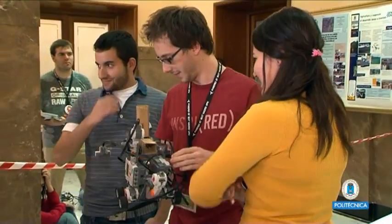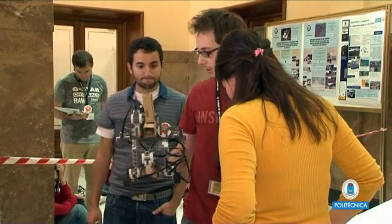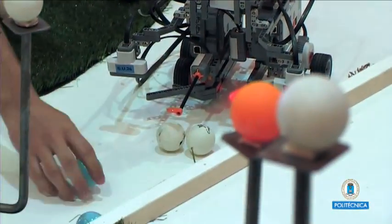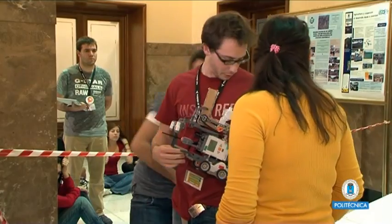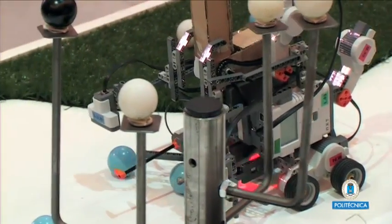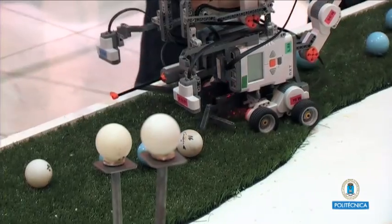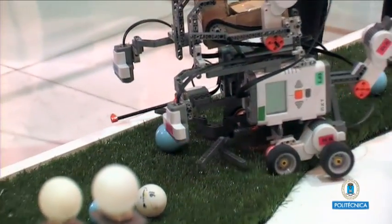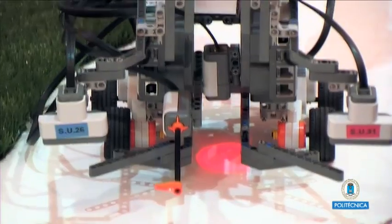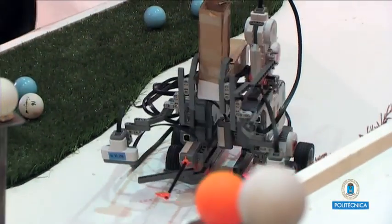It is an automatic test. We have an ultrasonic sensor to know if there is a cliff or not, and a touch sensor to know if there is a wall. Thanks to that, we didn't drive on the watermelons. Here we have a light sensor, and thanks to the light sensor we can know if there is a blue watermelon or a white watermelon. And here we have motors so we can put rice on the watermelon.